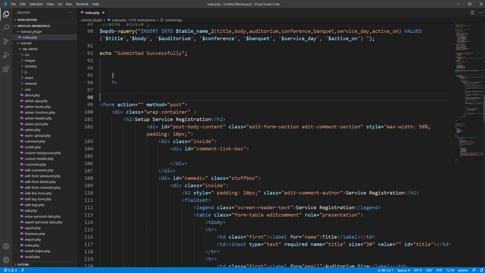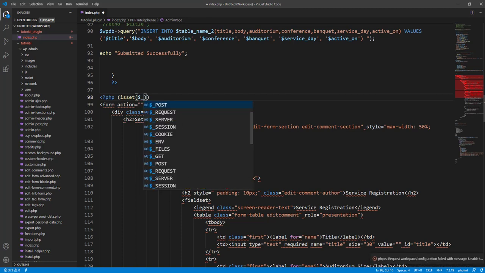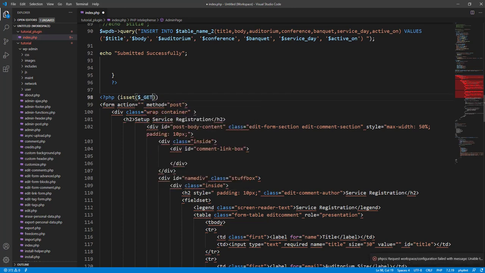So what we do now is we come in here and get our PHP tag, and then we do an isset. Let's do a GET variable. That GET variable would give us this, that is UPT, like we did on the link.